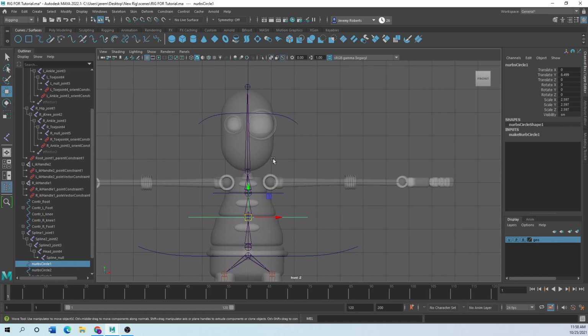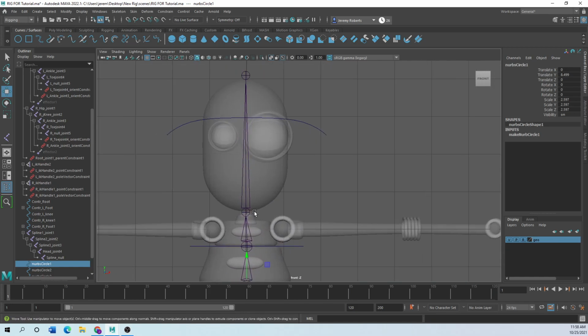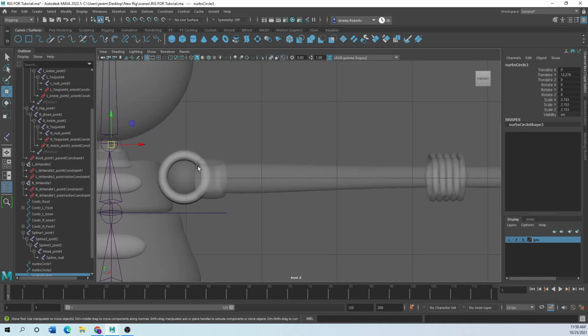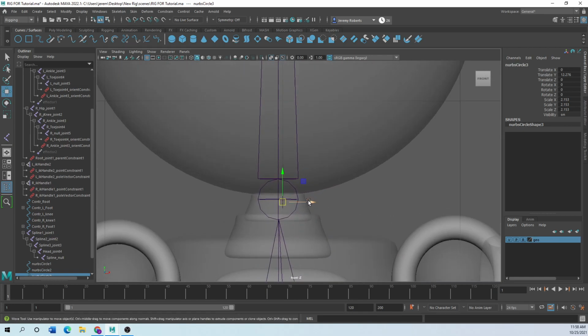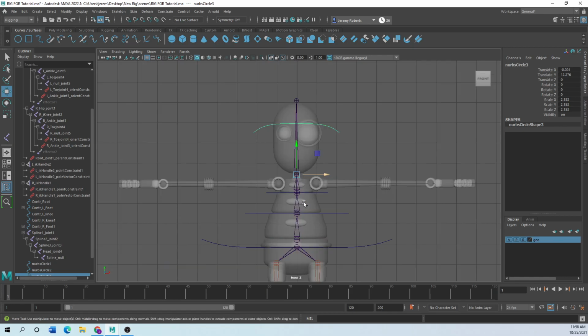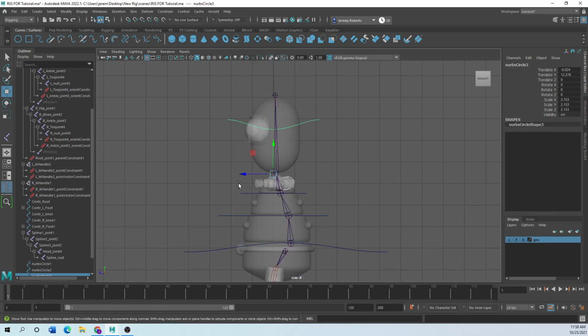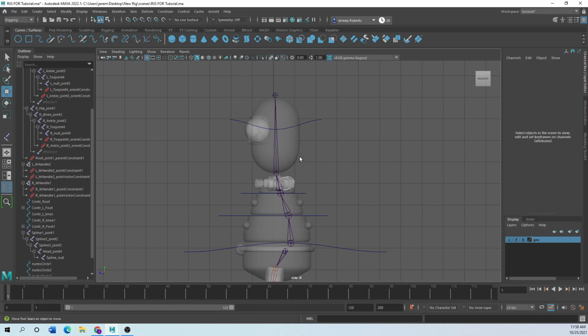This is the one that you got to kind of move and get exactly. I want this neck to move exactly where the neck joint is. So I'm going to take this thing and press D and move the pivot point down right there on the joint. Oops, not there. Move it over some. I'm moving the whole controller now. There we go.